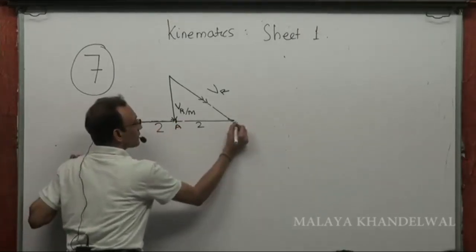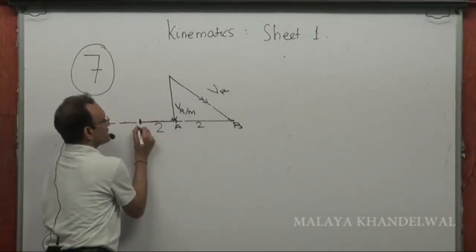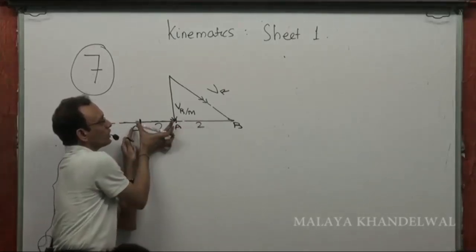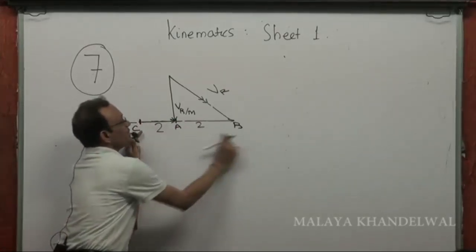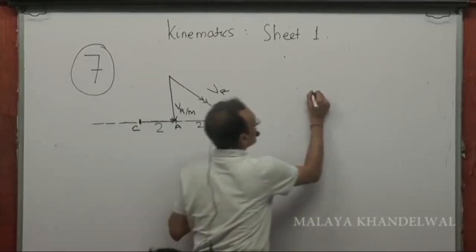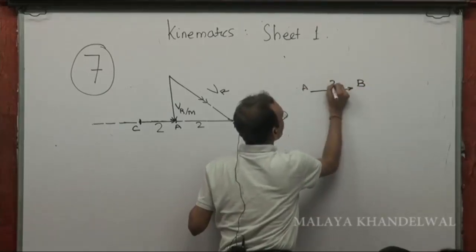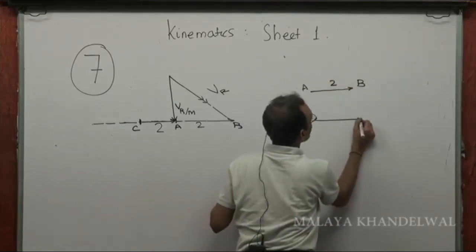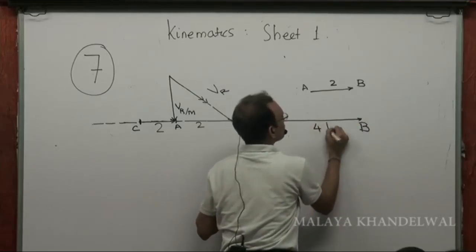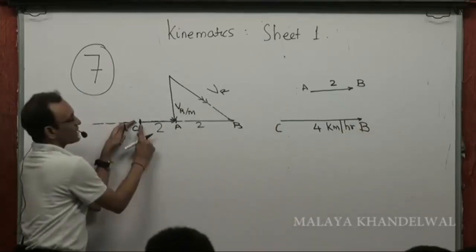This AB, the vector AB, represented 2 kilometers per hour, the original velocity of man. And say CB represented 4 kilometers per hour. I have added another 2 kilometers of vectors. Right? CB represented as final velocity vector. Yes or no? See AB, which was his original velocity vector, 2 kilometers per hour. CB, which was his final velocity, which is 4 kilometers per hour. Yes or no? I hope you understand what I have done.